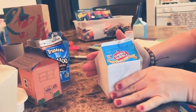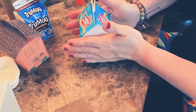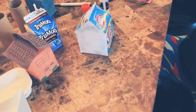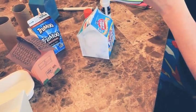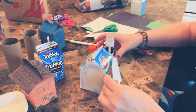The cool thing about this project, you guys, is I know that you're at home day after day, hour after hour. So just when someone in your house has something, say, 'Hey, save some things for me.' And you can make these any time, and you can just keep adding on to your houses and buildings and make a whole neighborhood. You can add roads and trees — I'm going to show you how you could do some trees.